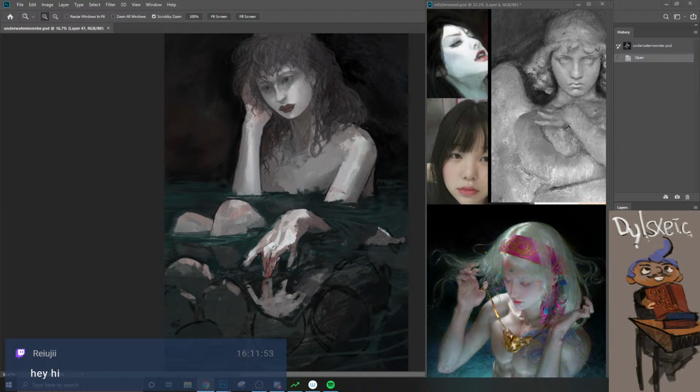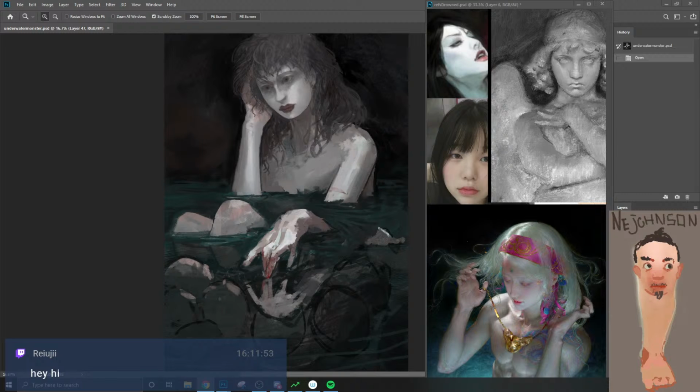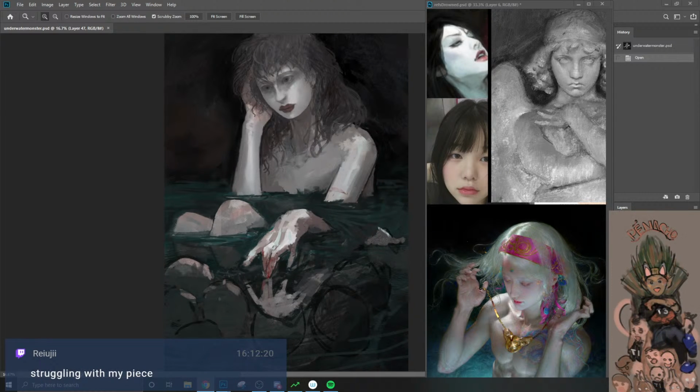What was it doing? Oh yeah, reference, right. I think I'm gonna grab Rungia's latest piece. I think it's got a really close color palette already. I've already gotten some of it down, so might as well continue with that.